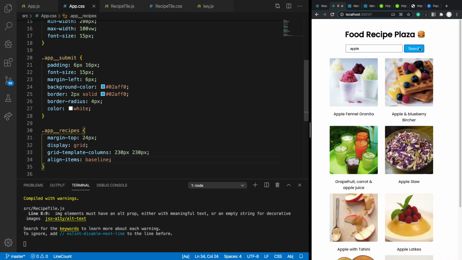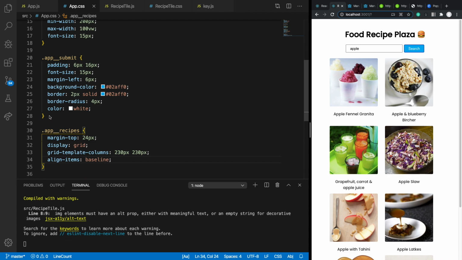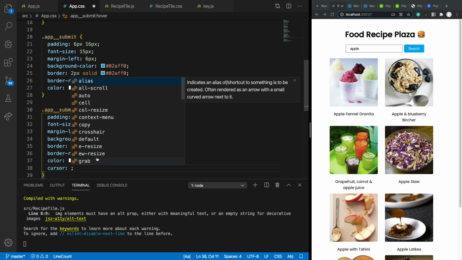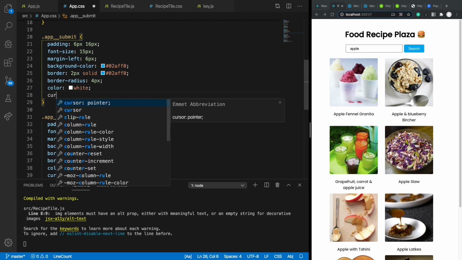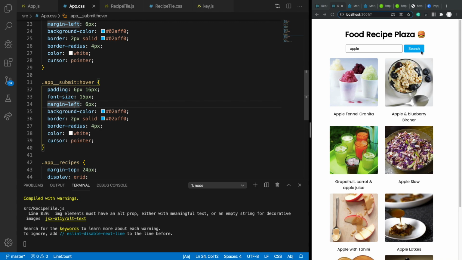Okay, yeah, this is the thing. We want this cursor to be kind of a clickable one. So I'm just going to go, where is my button? Where is my submit button? There we go. I need to change a few things here. I'm just going to provide it a hover property, cursor pointer. So this is just basically, now this is changing. What I want is when I'm above it, I don't want the background to be like this. I want the background color to be white. The border will be of this color, but the color of the text is going to be of this color as well. So yeah, that's kind of the style I'm going for. So yeah, I think it looks good.